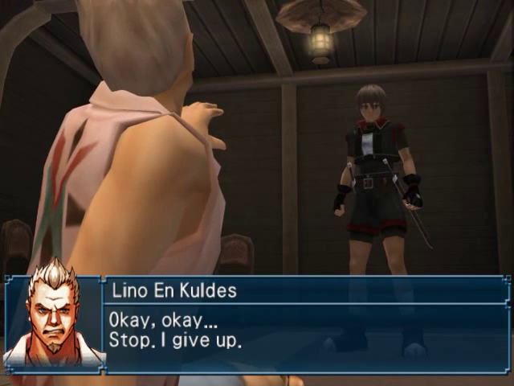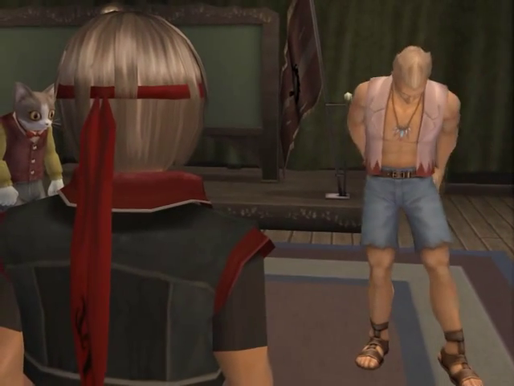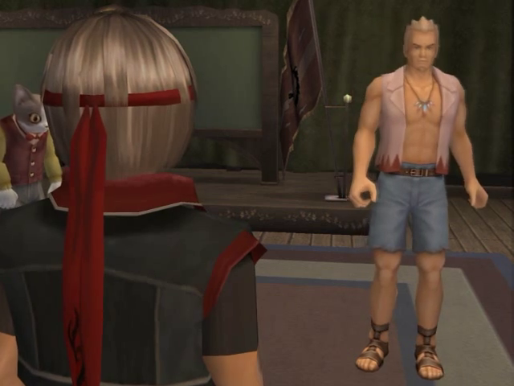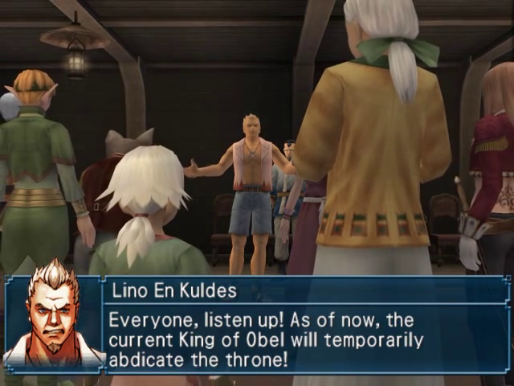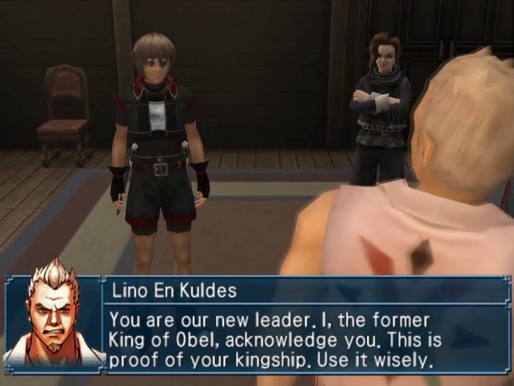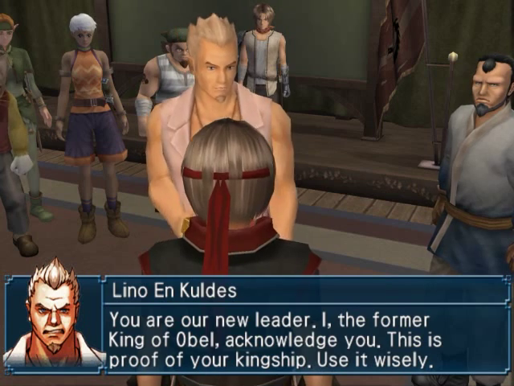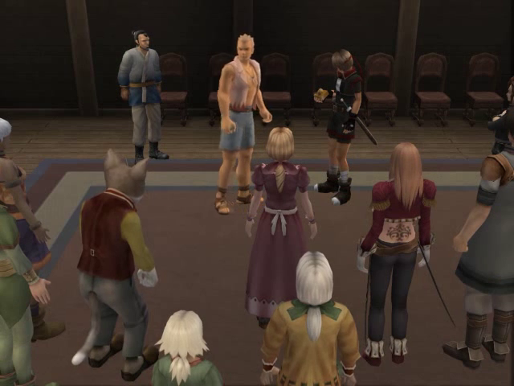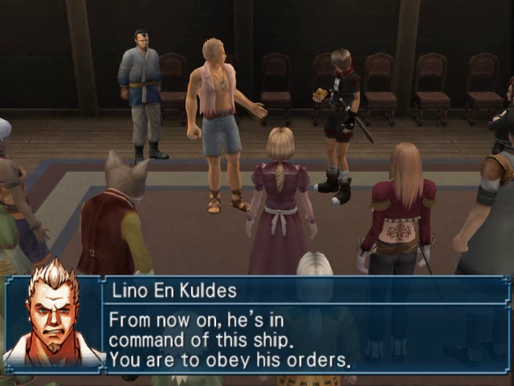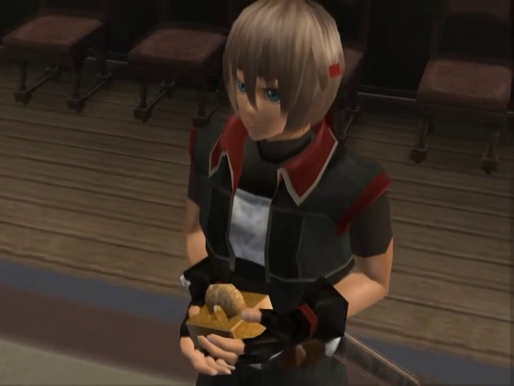Okay, okay. Stop. I give up. It's all right, though, buddy. Everyone, listen up. As of now, the current king of Obel will temporarily abdicate the throne. Yay or no? You are our new leader. I, the former king of Obel, acknowledge you. This is proof of your kingship. Use it wisely. Wait a minute. I'm the king? It's good to be the king. I got a donut. From now on, he's in command of this ship. You are to obey his orders. Oh, man. Thank you for the honor.